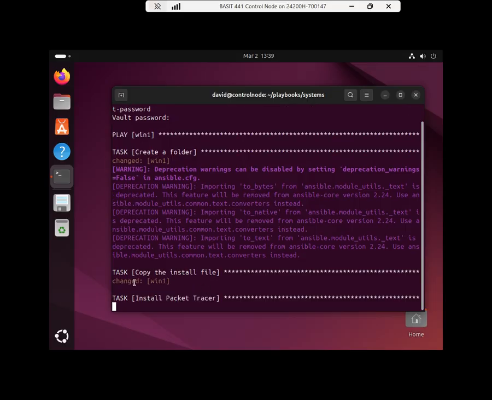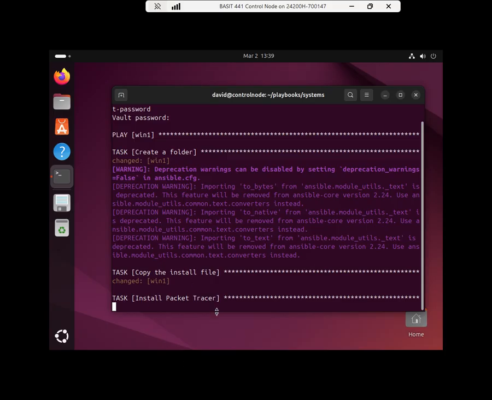All right, again, change says, hey, I did something different. I made a change on the system on Win1, which means it installed the file for us. And now we're installing Packet Tracer. And again, this is going to take it a little while because we have to run that install. And if it works correctly, I should get a changed Win1, which tells me that it actually made a change to the Windows 1 system.